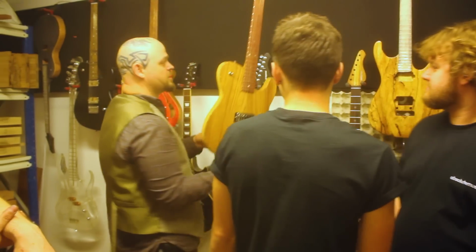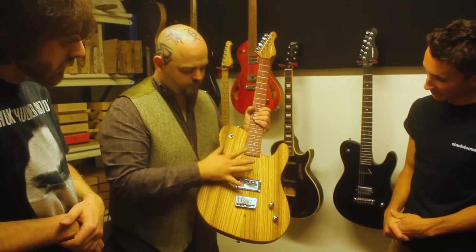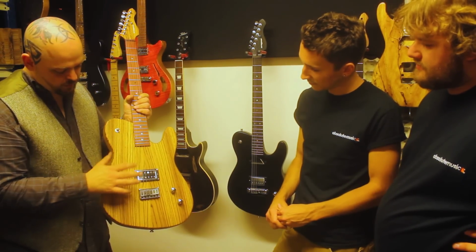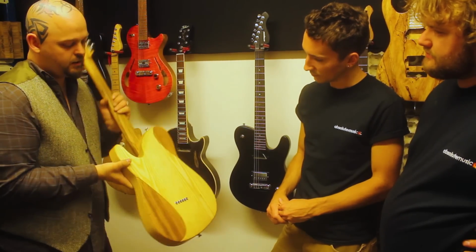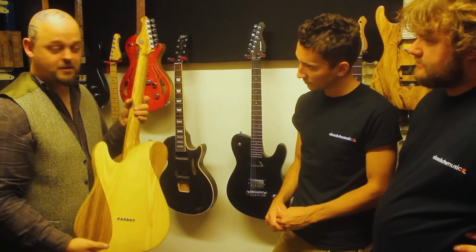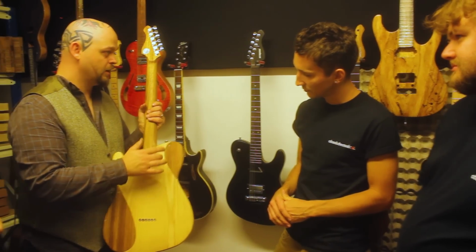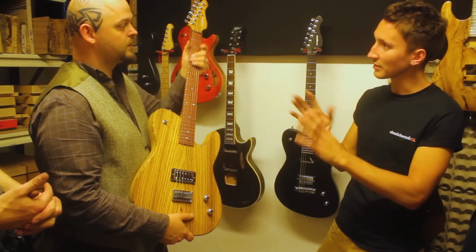Here's another example. This is an artist series. This was one of the first artist series prototypes, actually. You have a selection of pickups, and that's up to you to choose. This one's got an Esquire, or a customised Esquire sort of switching system, which is quite cool. Zebrano top, Zebrano backplates and neck, and the way the backplates go over the side is quite cool. It says the manager signed it. You're allowed to. It's okay. But as standard, you can have this with either Zebrano or Wenge or flamed maple. So once you get above one series, that's when the custom options start to creep in.